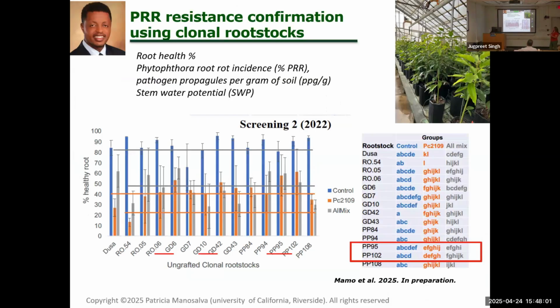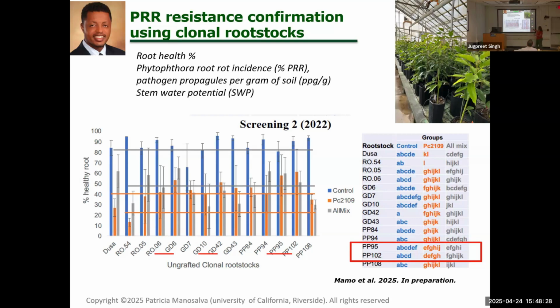We, of course, need to do the clonal screening for those 25 materials, because sometimes in the seedling you can have escapes. Also, something that we do in the program is we put in material that is already available, so we know our resistance has to be similar to or more than what is available, and have other characteristics.